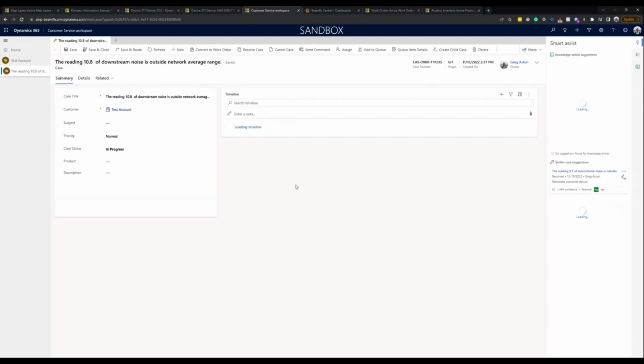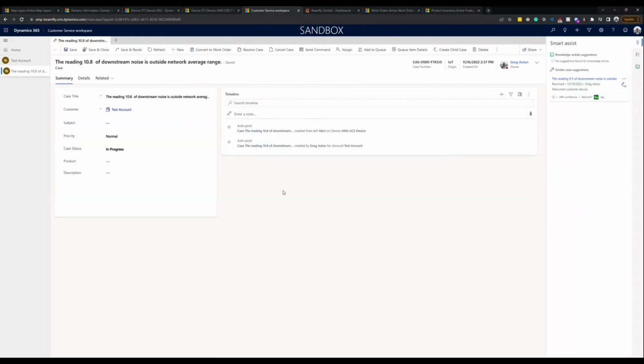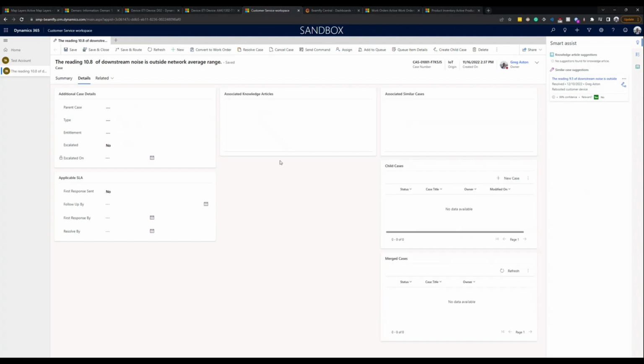So if I move into this first one here, from my CSR view, again, I've got the information of where this has come from. If you actually look at the details, it'll bring up things like associated knowledge articles, but yeah, the alerts can drive the case functionality. You can see that the kind of origin here is from the IoT side. So again, the connected field service where we bring in all the device information.